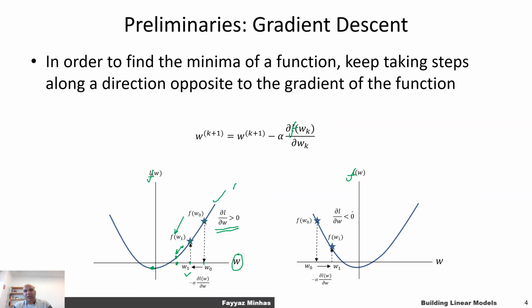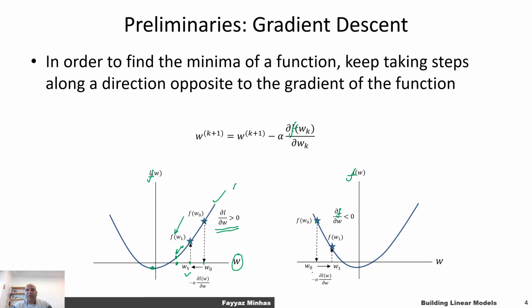If we start on the other side, let's say we take this point as the starting point, we know that the slope of this function at this particular point is negative. What that means is that if I increase the value of w, the function value is going to decrease, coming back to the first description of slope that we talked about in the previous slides.